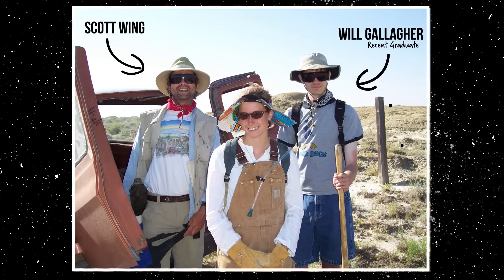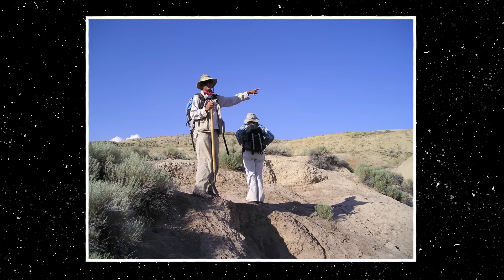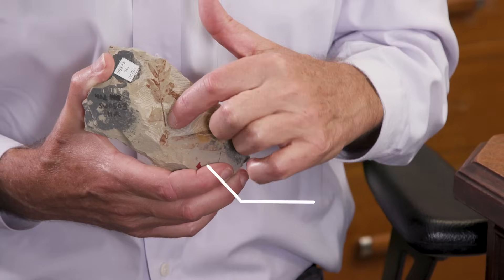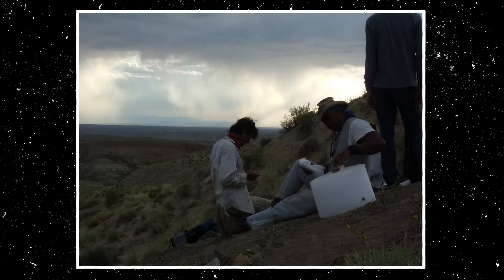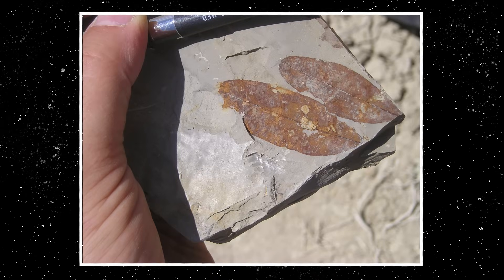Where are my fossils? They must be here someplace. So what was this moment of discovery like? It was very storybook. I was out with a guy who had just graduated from college and had never been in the field before. We walked for a couple of hours up into hills where I knew the rocks should be the right age. I said, I just need to check that out because I saw something that looked like, hmm, maybe. I dug into the hillside with the shovel, and out pops a little plant fossil. I knew immediately I had never seen anything remotely like it. I got down, digging with the shovel on my knees, trying to see what else was in there. Out pops another leaf. I just started to laugh because it was exactly what you'd expect. And then I started to cry because I was really happy. Then I remembered that I wasn't by myself — I'd kind of forgotten I had somebody with me because it was so exciting.